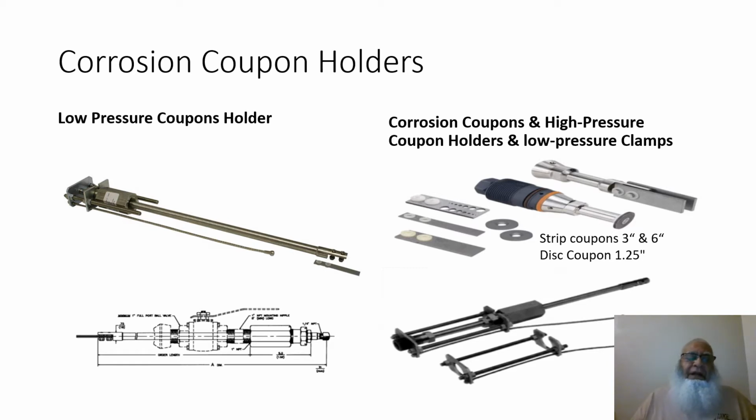So in case there is a high pressure, or the pressure is more than the holding capacity of the packing glands in the nut, the insert can escape and cause the leakage of the system. In order to keep the insert in the same place and to make the thing safe for the unit as well as for the people around, all the low pressure coupon holders are used with the safety clamp.